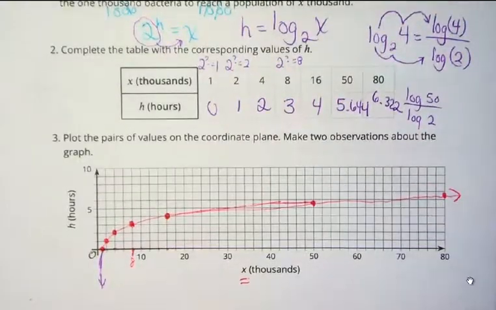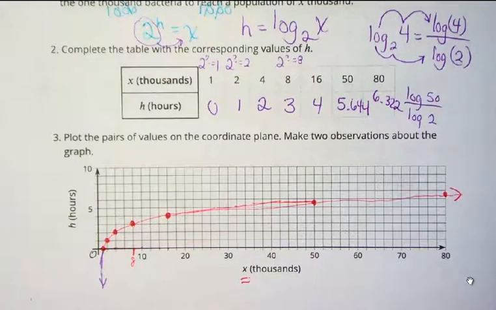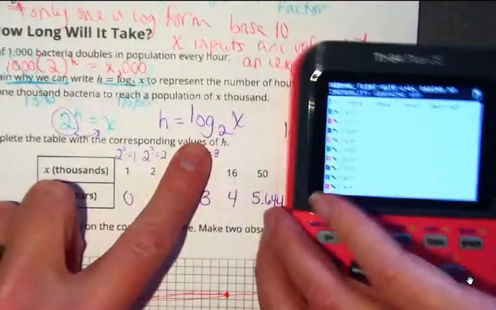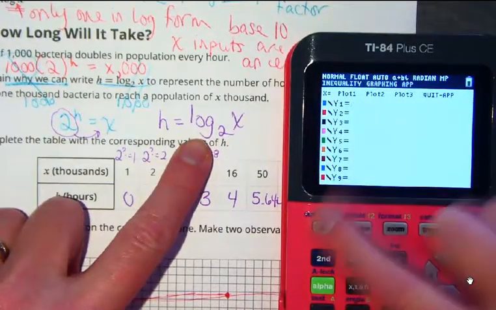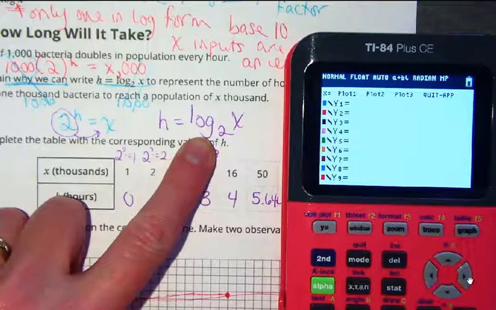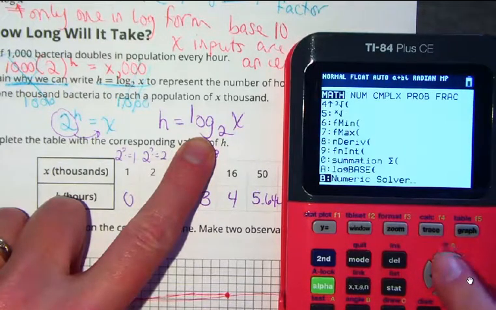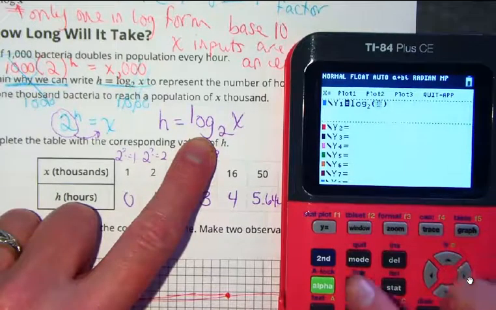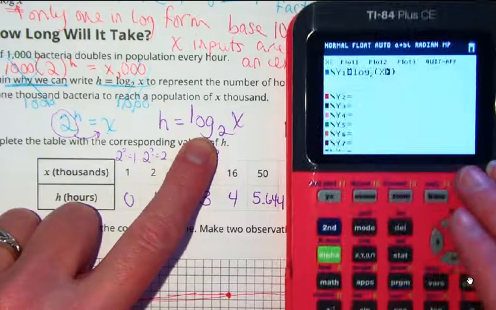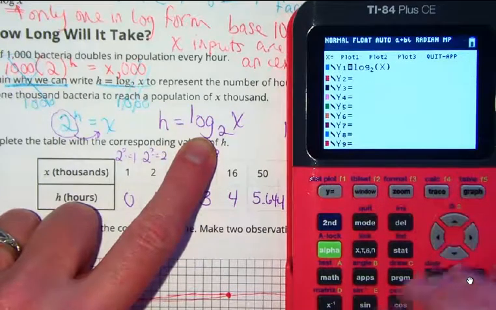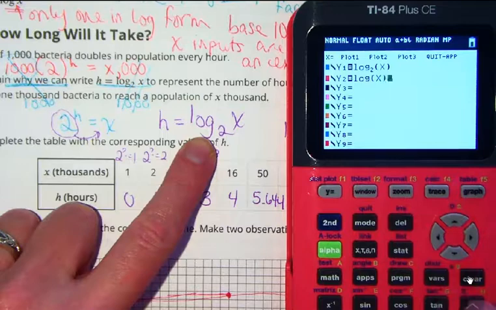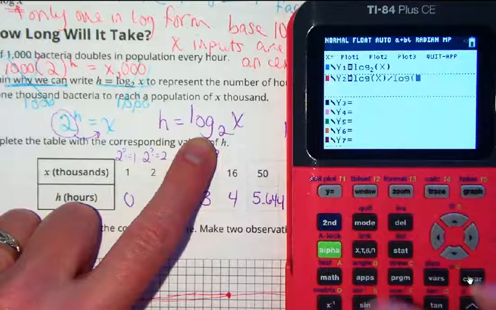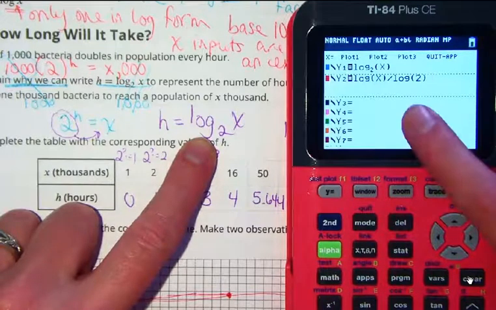We can also type this into our calculator, of course. I always want to think about how we would enter this on a graphing calculator if you have one, or on a Desmos. We've got this idea about going to our y equals right here on the graphing calculator. And I am going to use, in this weird time, that log base option. And we have log base 2 of our variable x right here. You could also still type this in as log x, close parentheses, not raised to, no, not raised to, divided by log base 2. These should give me the exact same graph.